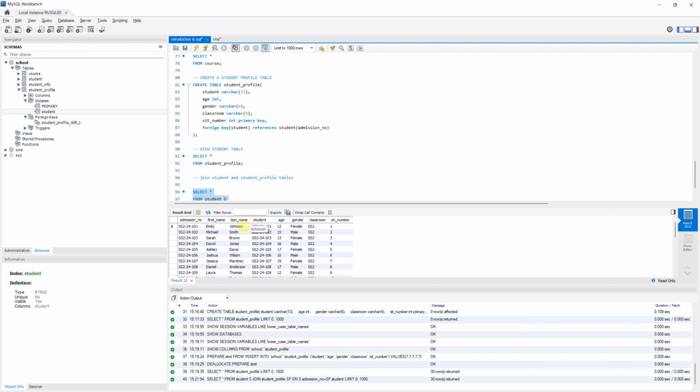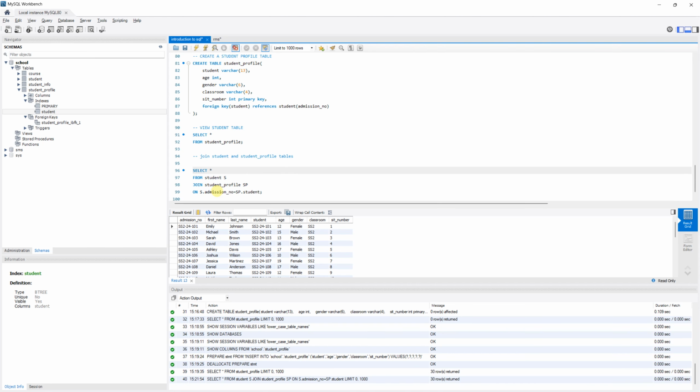Now the one thing we can do is that admission number is the same thing as student name. Now we can then call out the columns we want to see.